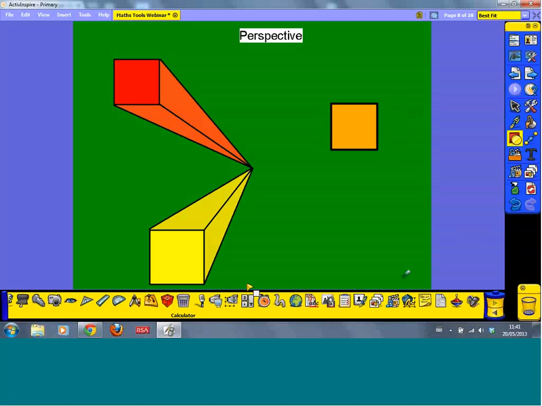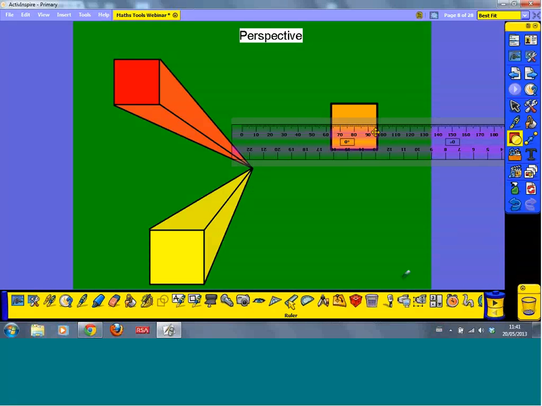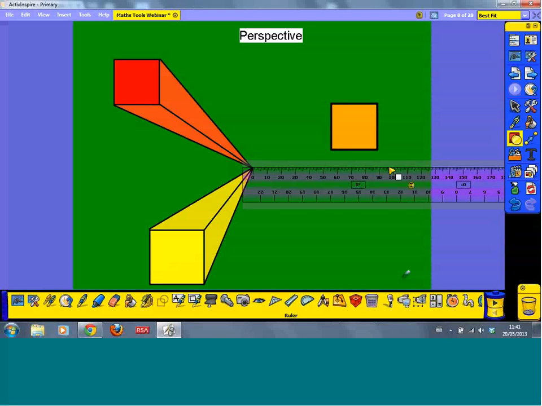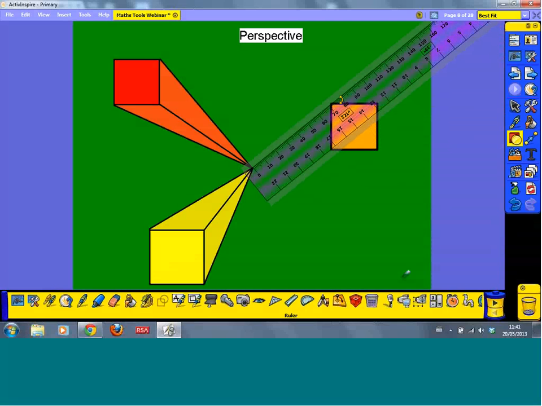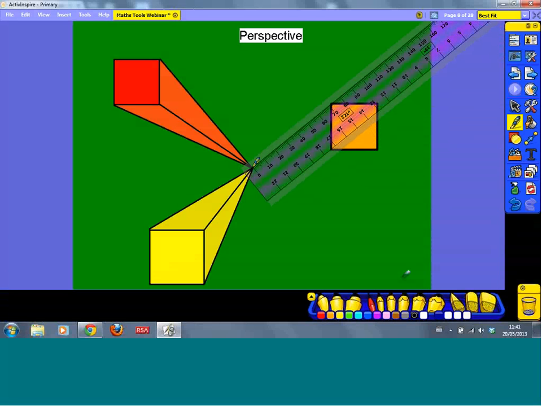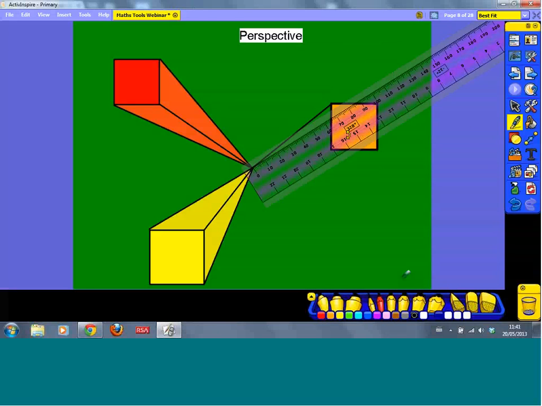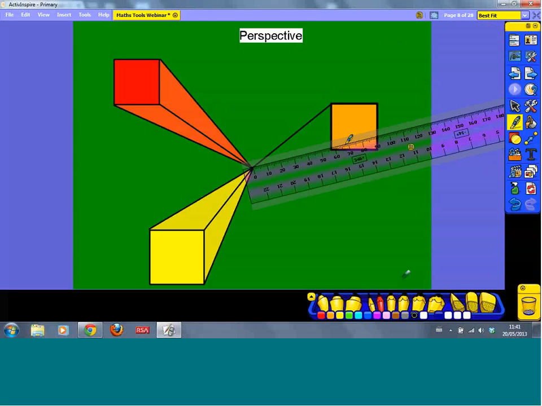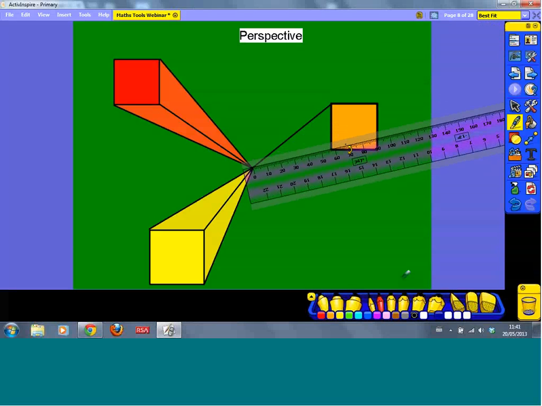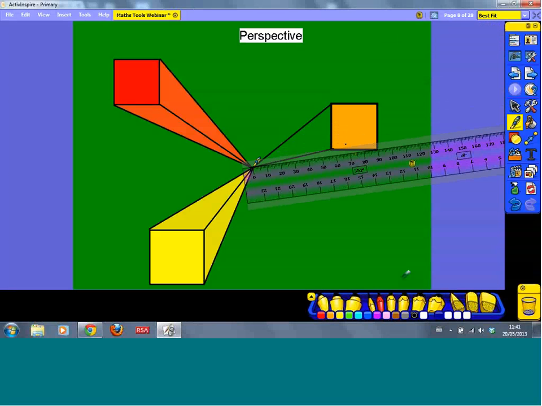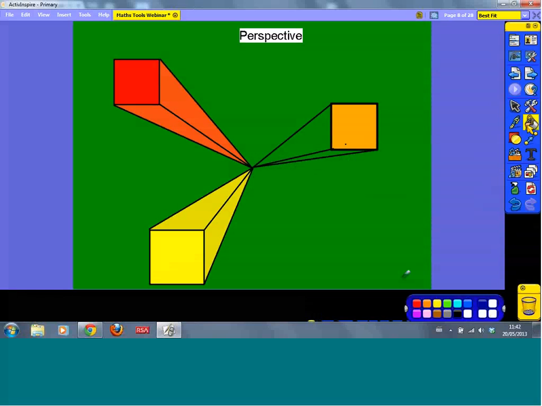Then just like my class will be doing back at their desks, I can bring up my ruler, pick it up, place it where I want it to be on my page, and then demonstrate how we line up those corners and then draw that line. And I want to do that line a little bit thicker, I think, than what I've got there, so I can choose my line thickness, okay, and draw that right up. I'm going to rotate that again. Oops, rotate it again. Much easier to do at the board than trying to do it with your mouse on your computer. And one last time, we'll do the last line here. So we're really starting to get that great perspective showing. And as I said, being able to demonstrate exactly on my page what my learners are going to do back at their desks.